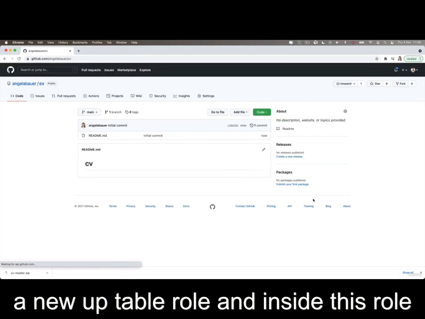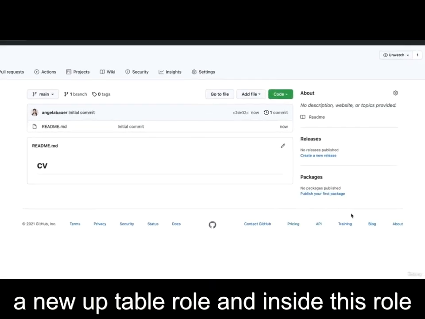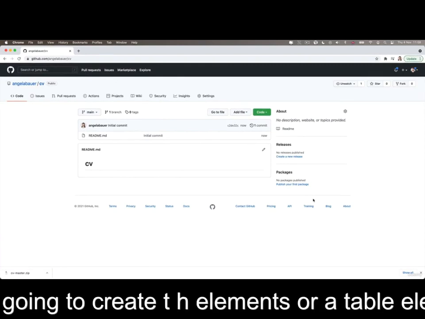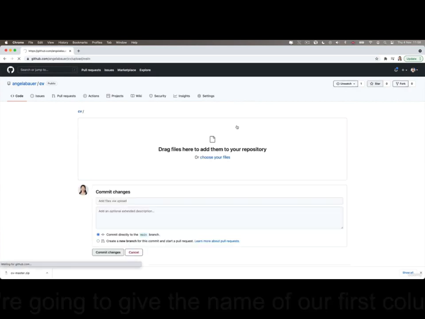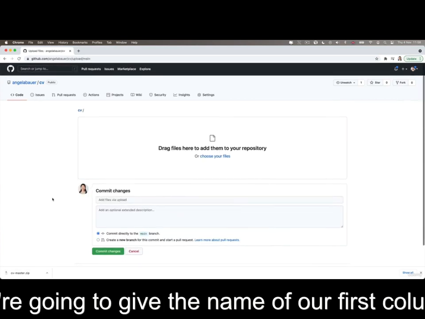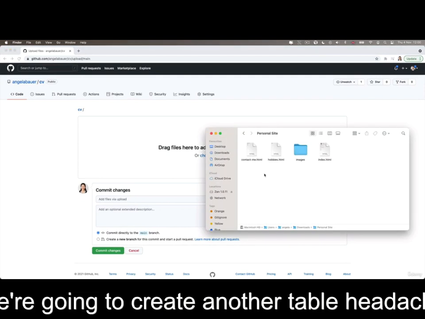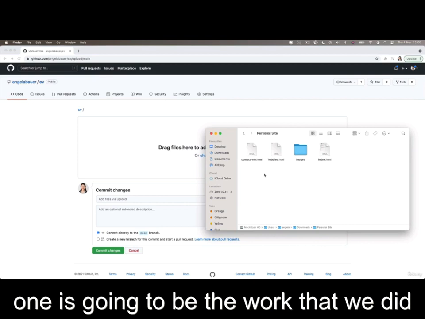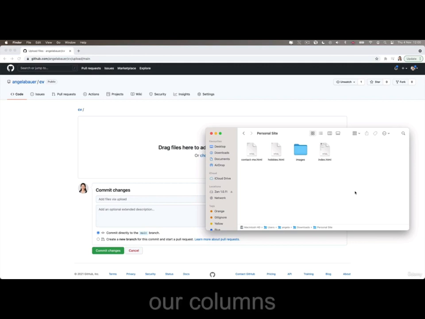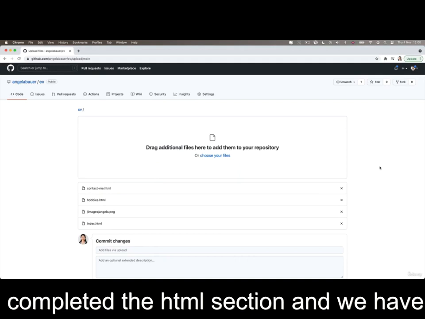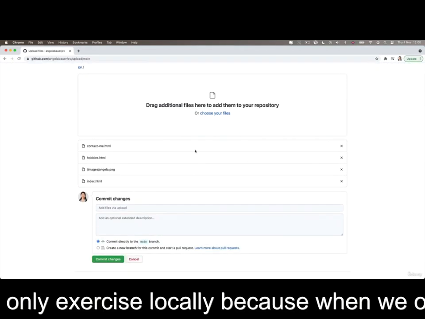This will take just a moment, and now you should see a page that looks like this, which means that your repository has been created. The only file that's in your repository is just a README file. What we're going to do is upload our files for our CV website. So if you bring up the folder which contains your CV website, the place where you see your index.html, your images folder, and any other pages you have, you're going to select all of these and drag them into this box here. And that will upload and add all of them to our online repository.